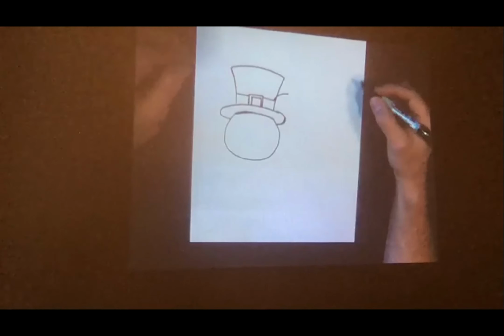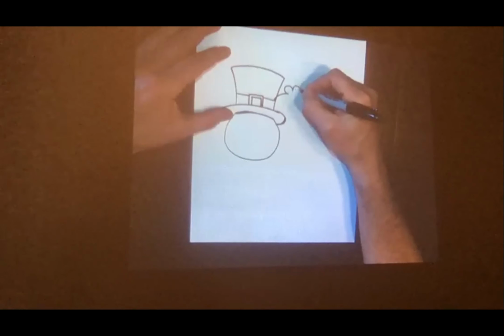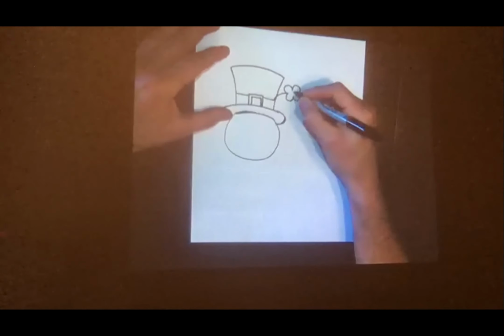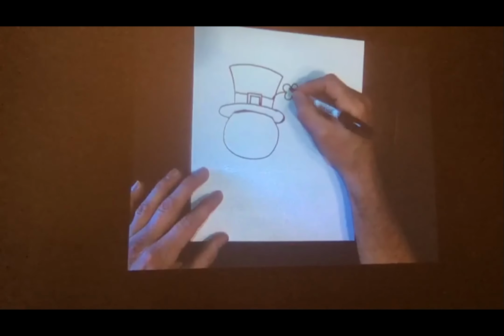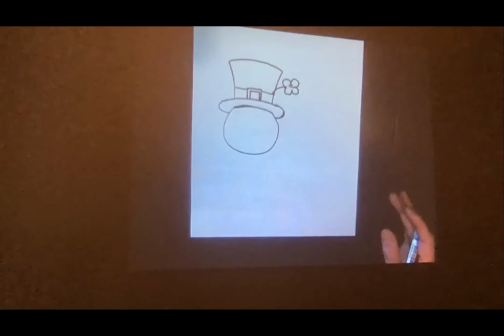All right, line coming out here. Okay, now I'm terrible at drawing shamrocks. So what I'm going to do is put an M right here and then a W right there. And truly, that's the best shamrock I ever did. And I shouldn't have put that circle in the middle. So I'll go like this. And that made it worse. Don't do any of that. But we got the idea.